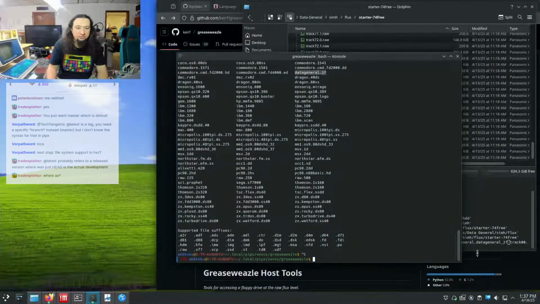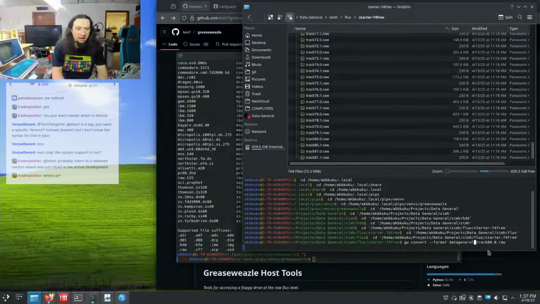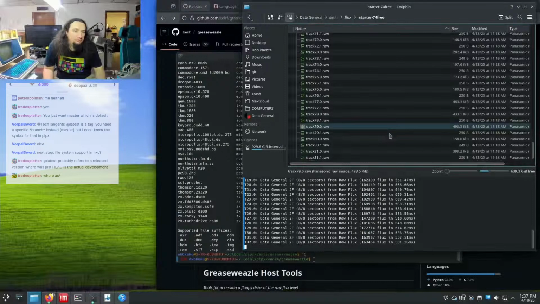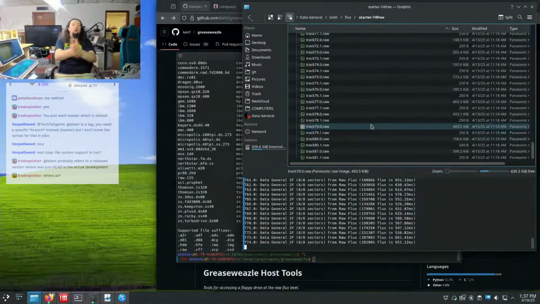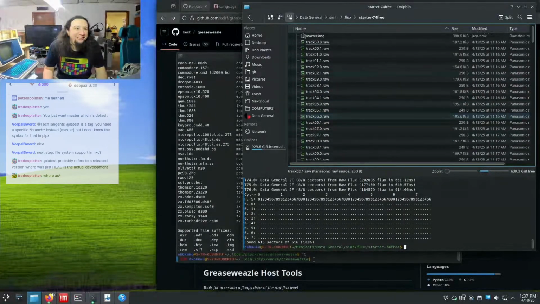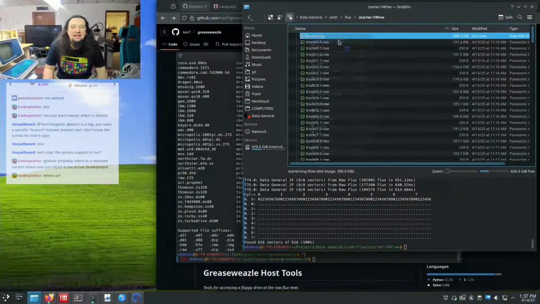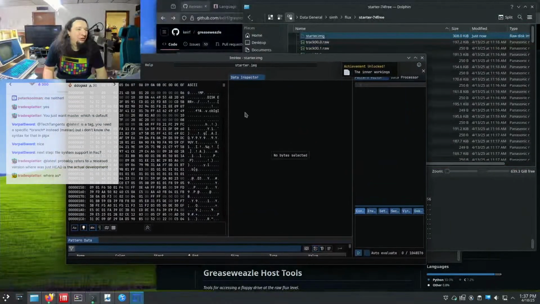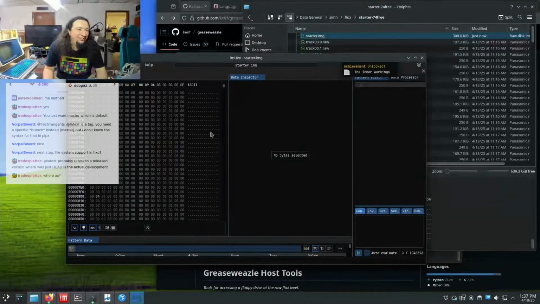Oh, just no other thing. Okay. To starter dot img. Eight out of 8 sectors. Ooh, okay. It's looking good. Let's open this with mhex. Oh, that's looking real good.